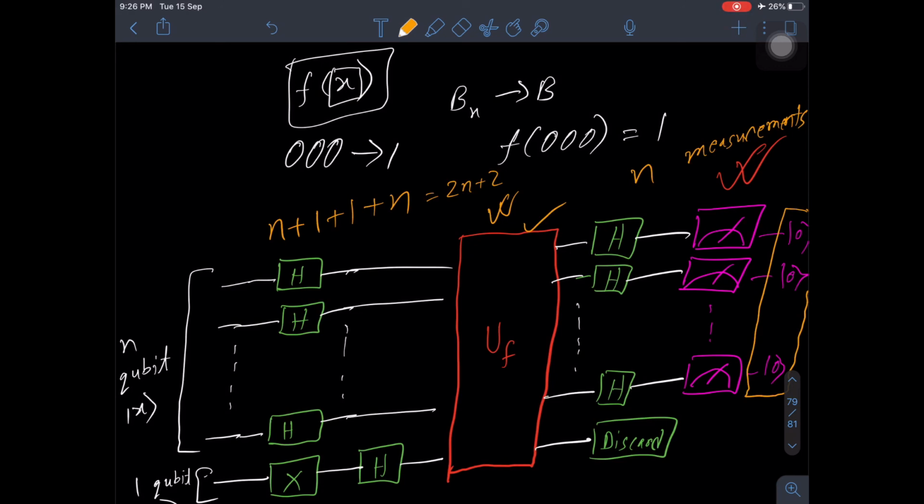All right, I hope you enjoyed this session, because this is one of the fundamental examples of exponential betterment of the query complexity. That means that classically it was an exponential time problem, but now with the use of quantum mechanics we can turn it into a polynomial time problem, or to be more precise in this example, you just have to use the oracle once. This is an outstanding achievement of quantum mechanics, and there are many more algorithms like that, and if you're interested you can learn them by yourself.